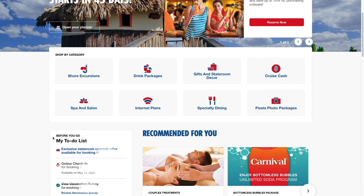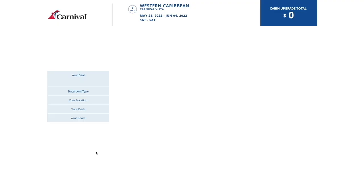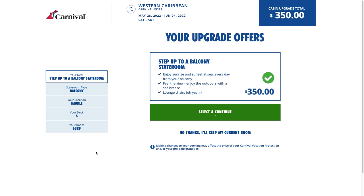We're going to go ahead and take a look and go through that process — see what all the available options are, what their costs are, and just how the sequence of events goes, and then we'll go ahead and secure that one. We are currently booked for an interior stateroom for three passengers: myself, my wife Brandy, and our daughter Charlie. The first thing you'll see on this page is the initial offering. You'll see several child forms on the left that you'll be able to navigate through. You don't want to necessarily think that this is your only offer, because you've got additional ones available to you.